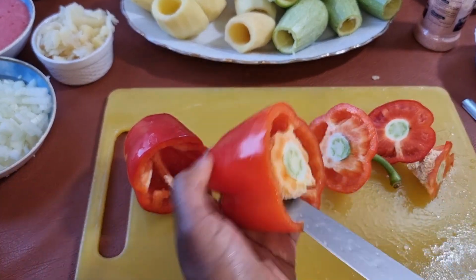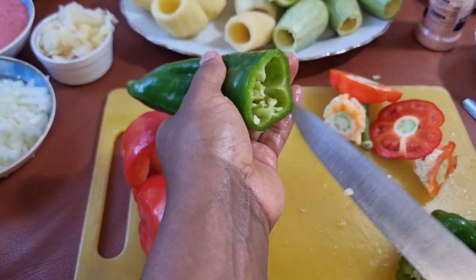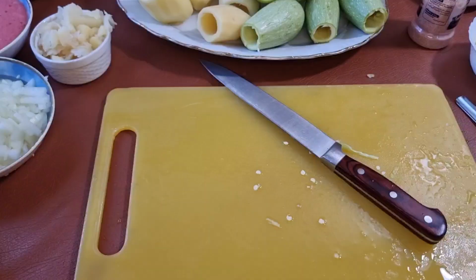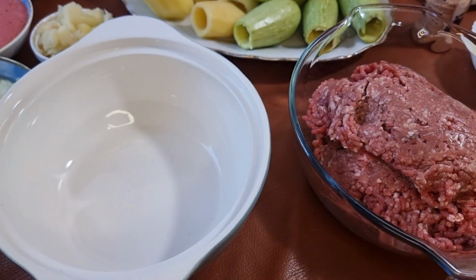Now onto our capsicums, just go ahead, cut it and take off the seeds. Make sure you take off the seeds. We're going to be using capsicums. I'm using the red ones and the long bell peppers. All right, so yeah, that is it.